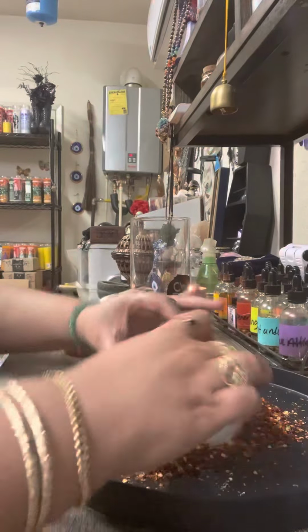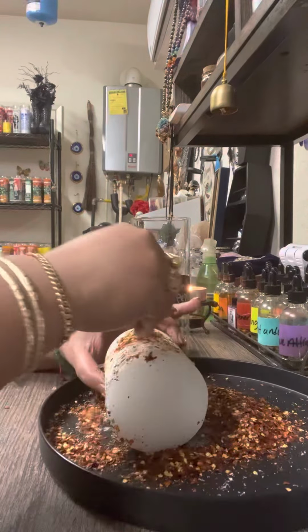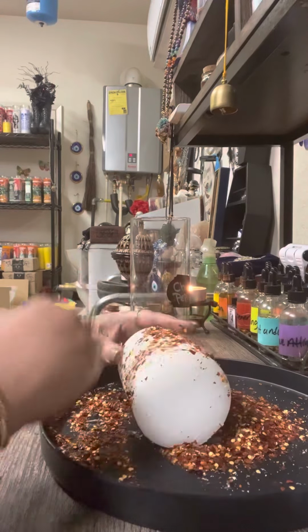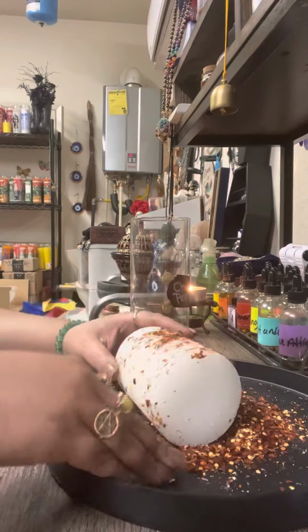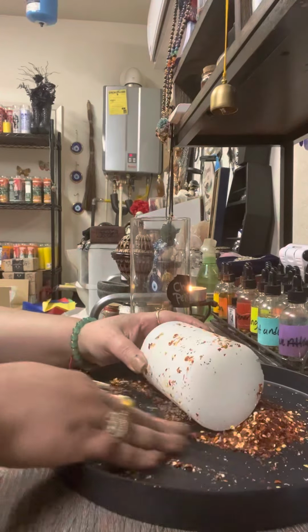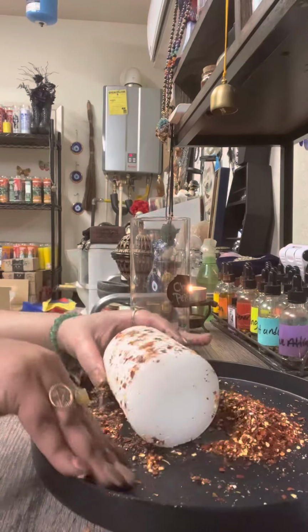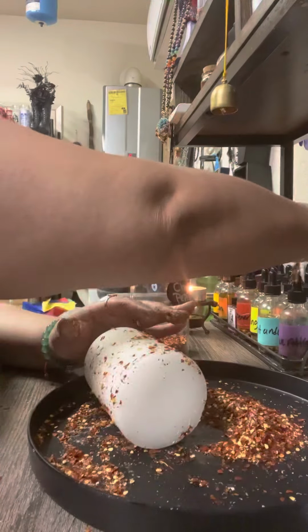And you're going to rub the chile all over the candle, making sure it grabs all over the candle, guys. Now this is when you're going to put all your anger into this. Normally what I do, I will add breakup oil as well. If you have breakup oil, you can do that as well, or simply continue doing what I'm doing now. But look at how easy it is with the breakup oil.